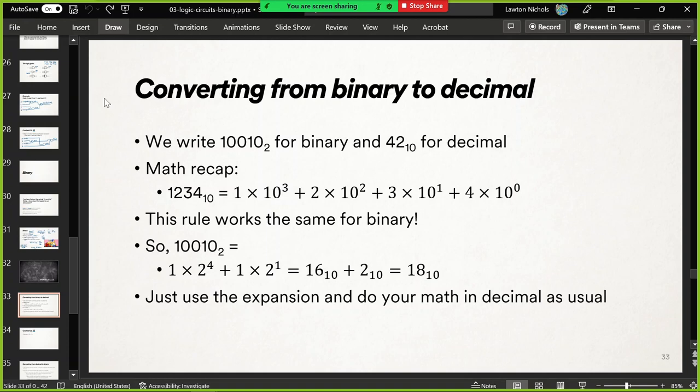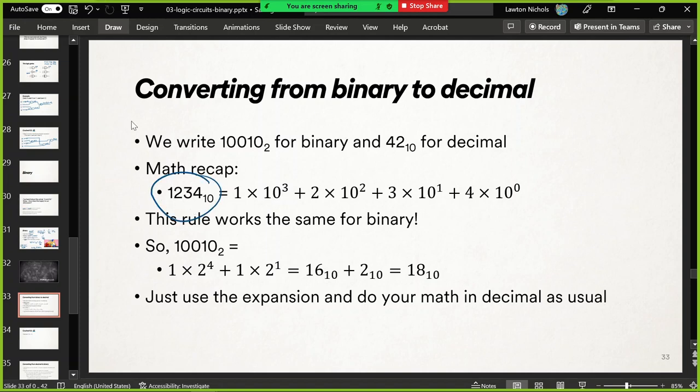Right? So remember the subscript. So like this is not the number 10,010. This is the number 10010 in binary. It really represents 2, 4, 8. It represents the number 18. All right? And I'll teach you how to convert in just a second. This, base 10, is the 42 you know and love. Okay? So the way to convert from binary to decimal to figure out like what number this really means is to do a decimal expansion, to do a base expansion with every place.